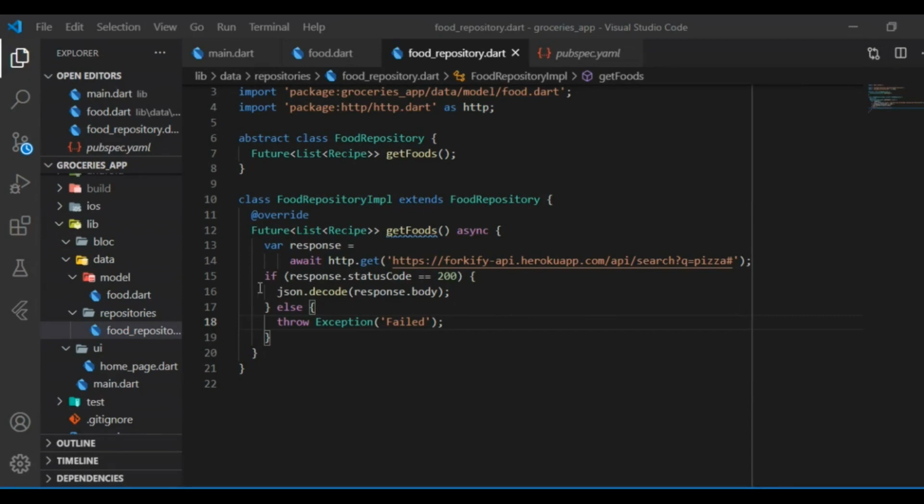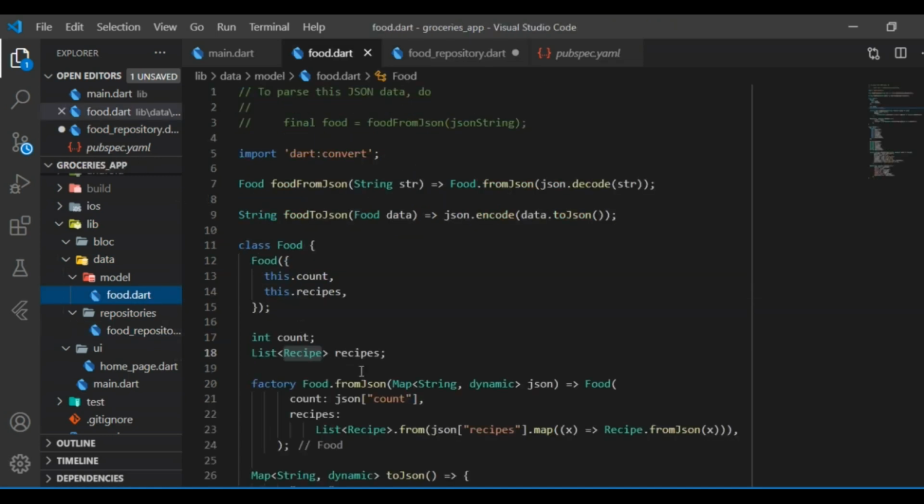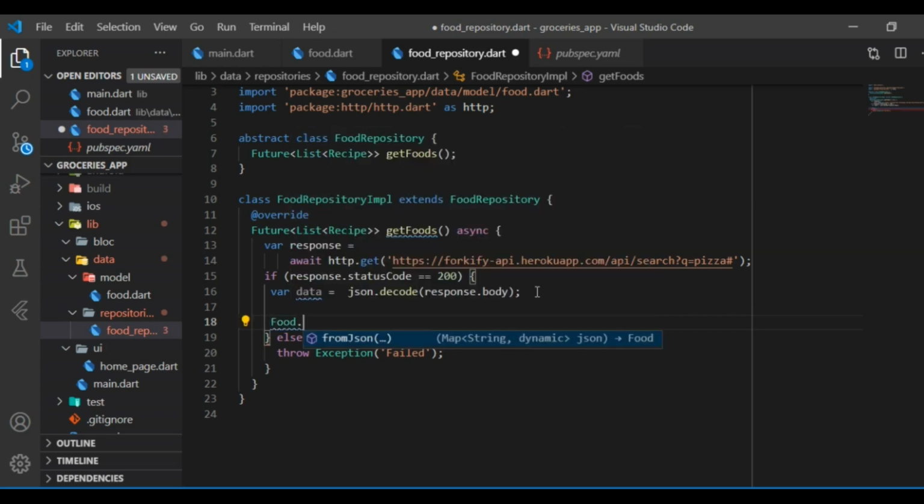Now let's move on to response.body. First put it inside a data variable. Now we will convert the JSON response into our specific model. If we see our model class, here we already created a fromJson factory method, which helps us convert JSON into a model list. So let's add this method in our response.body function. Here we have to define our specific list that we are going to fetch from the server.